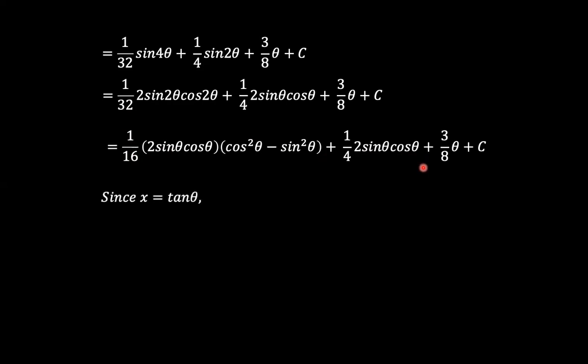So then the next step is, since we said x is equal to tan theta, and from the basic definition of tan theta, if we have an angle theta here of a right angle triangle, since tangent of this angle is the same as the opposite over the adjacent, this would be x over 1. So we would take the opposite to be x and the adjacent to be 1. And therefore the hypotenuse would be the square root of 1 plus x squared.